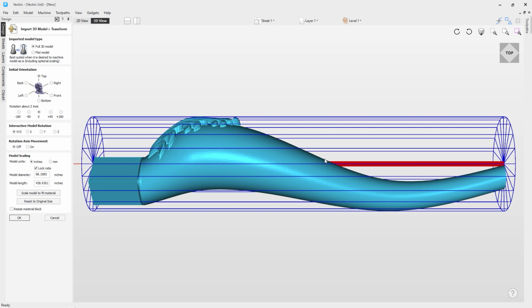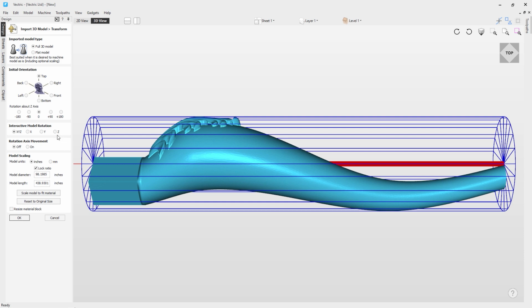Now with our table leg here, there's a bit of a dip. That can cause some problems for us because it could lead to a lot of undercuts, and we'll get a pretty strange looking model in the end. So by using a combination of our interactive rotation and moving our rotation axis, we should be able to get rid of most of that.